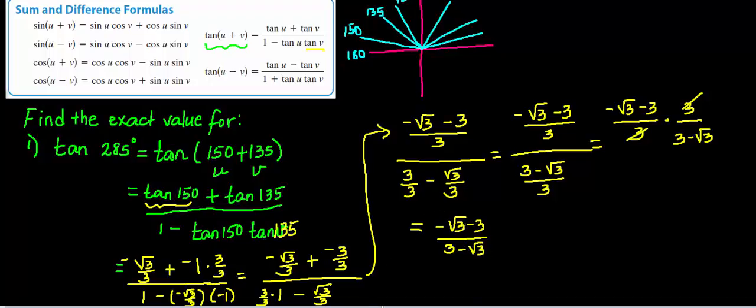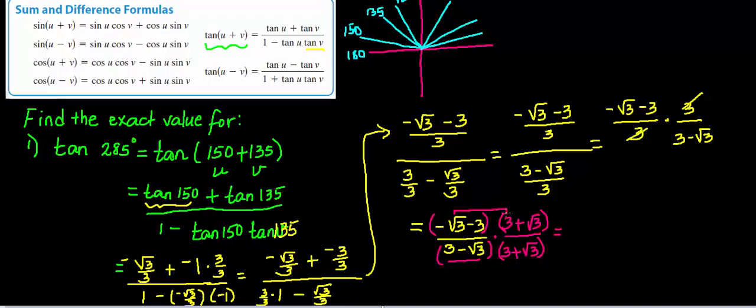Remember, we cannot have square roots in the denominator, so we need to rationalize. And in this case, I can rationalize if I multiply both the top and the bottom by the conjugate of the denominator. So the conjugate of this denominator is 3 plus the square root of 3. I multiply both the numerator and the denominator by that conjugate. Okay? So here's what we end up with. We end up with a multiplication in the numerator and the denominator of two binomials. So we're going to use FOIL.